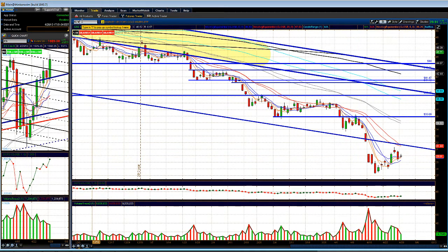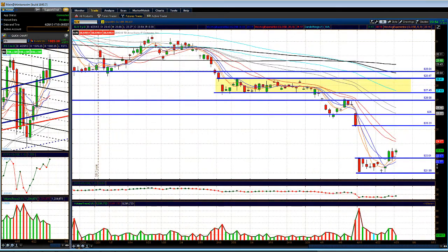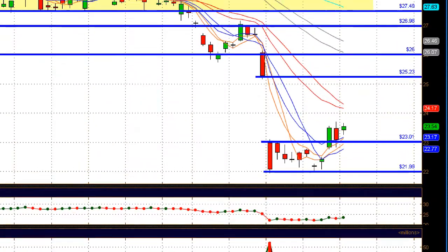Let's take a look at silver, SLV. All right, silver got a nice little breakout of that little dollar range that we were watching between 22 and 23. It has 3 consecutive closes above that 23 level. Maybe this one could get a nice little pop tomorrow to try to move up towards those 24.17s and run into that declining 20-day exponential moving average and simple moving average right there.